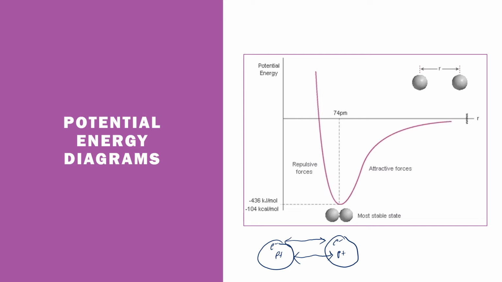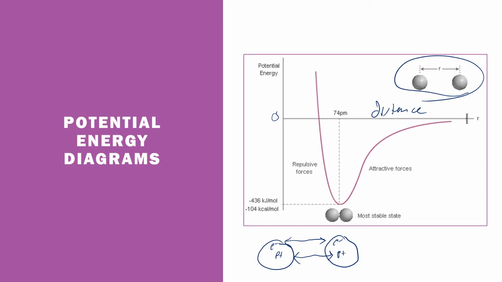So on the x-axis here, this is always the distance between the atoms and between the nuclei. So that's what this image is showing you, how they measure the difference between the center of the atom. So in this particular one, it's 74 picometers. But whatever it happens to be, this would be 0 distance here, they're right on top of each other, and that's not going to happen. It'd be super unstable. And then as they get farther and farther apart, eventually they would get so far apart that they're not even bound together, so that doesn't work either. So there's like a happy medium.